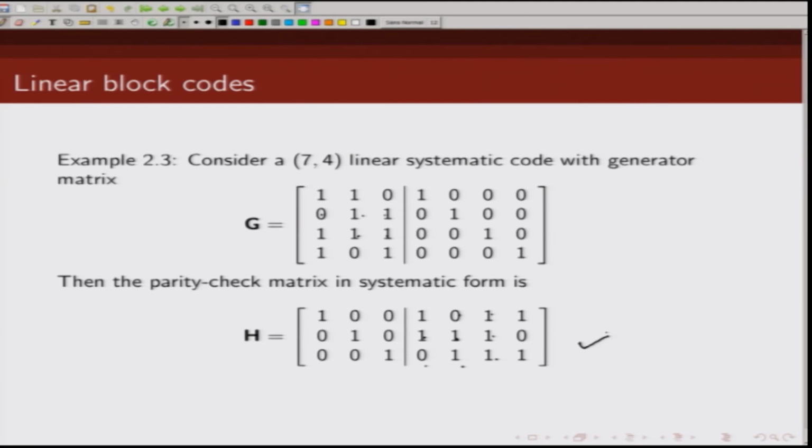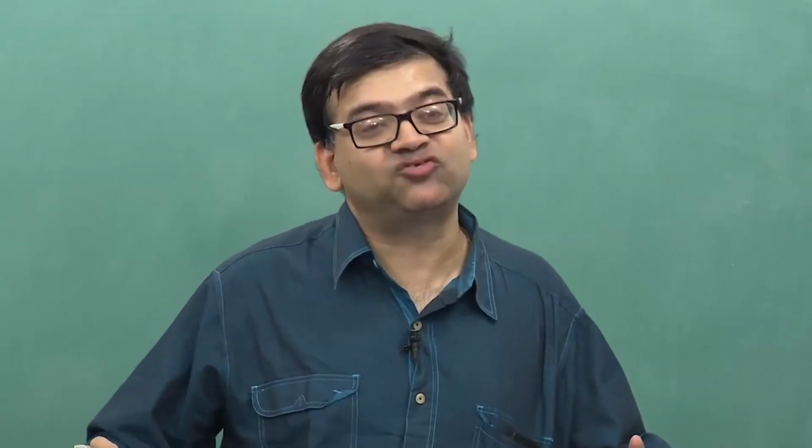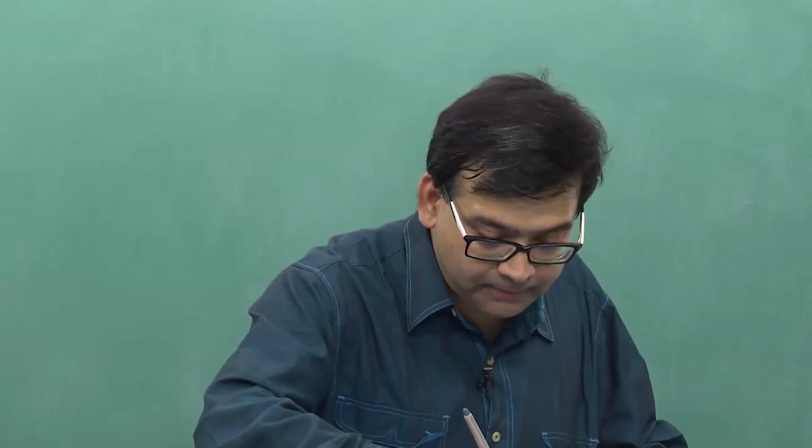So, whether you are given a generator matrix or a parity check matrix, your linear block code is completely specified by either of them. And as I said, we use the generator matrix to generate our set of code words, whereas the parity check matrix, as the name suggests, is used to check whether the parity check constraints are satisfied. As we said, the parity check matrix has this property that V is a valid code word if and only if V H transpose is 0, and we use this property in decoding, and that is why you see the name parity check matrix, because this matrix H is essentially used to, in some sense, check whether the parity check constraints of the code are satisfied or not.